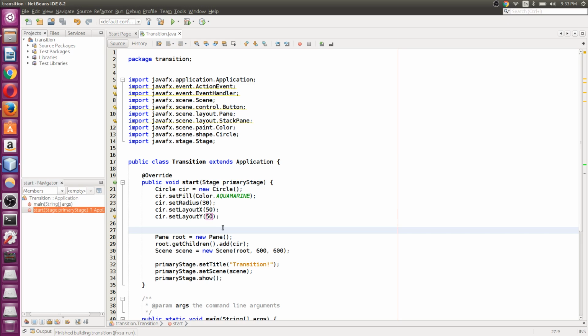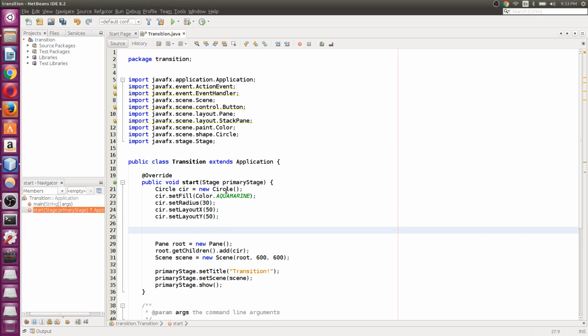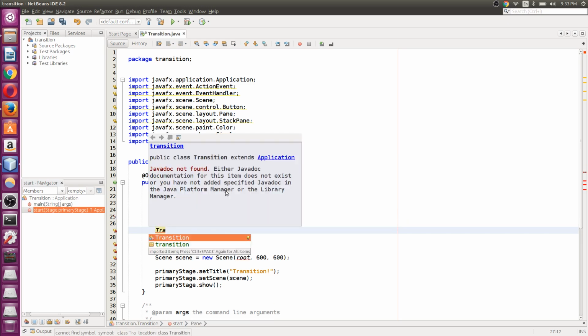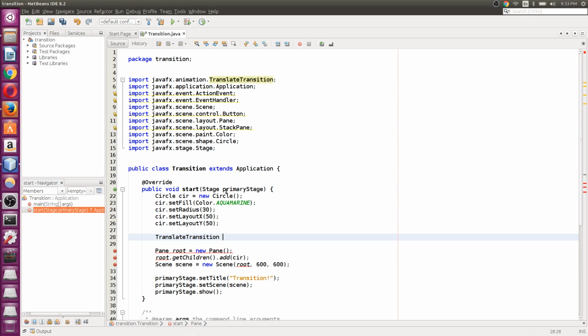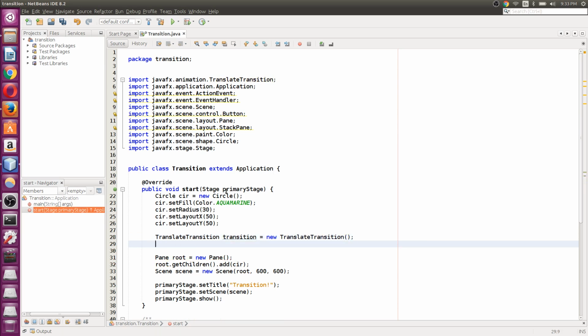Now let's go and create an object from TranslateTransition. So the TranslateTransition class from JavaFX, and let's just name it transition is equal to new TranslateTransition. All right, now with that class, we are going to add a few properties.